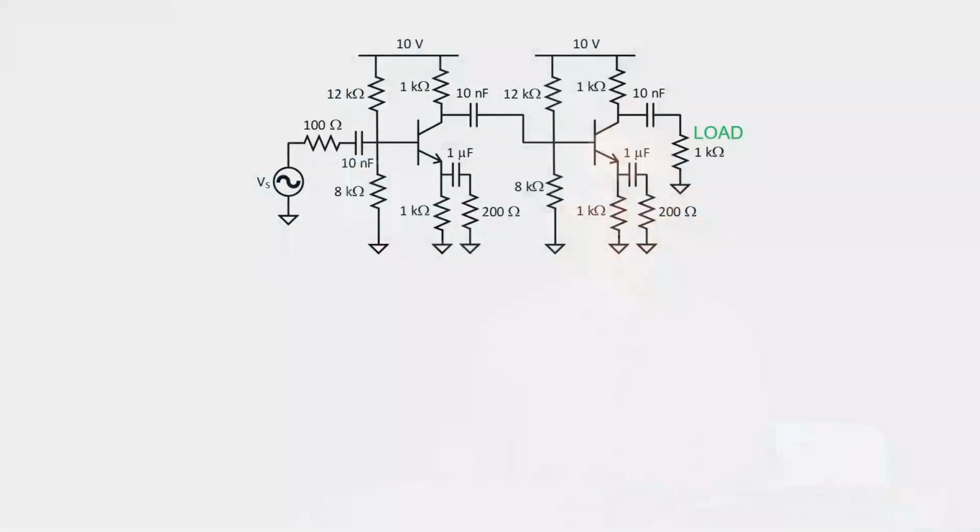The advantage of using a PNP transistor from time to time comes when you want to cascade stages together. I'm going to show you one of these applications. So I'm going to start with 2 NPN transistors. Let's calculate the gain, and then I'll show how you can improve the situation by substituting one of the NPN transistors with a PNP transistor.